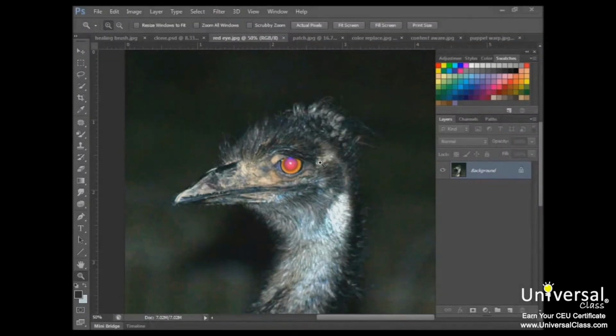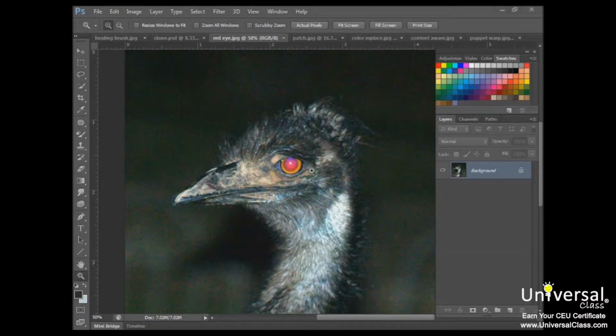Photoshop gives you the tools you need to take your worst looking photo and make it look good. In fact, a lot of professional photographers use Photoshop to crop out bad places and otherwise clean up their photos before presenting them to their customers. In this lesson, we're going to learn photo retouching techniques that you'll be able to use with just a few clicks of the mouse. First, we're going to talk about the red eye tool.